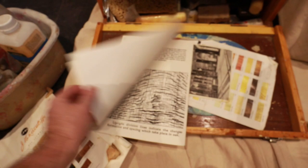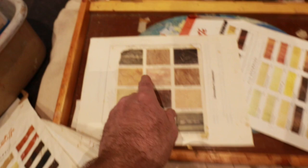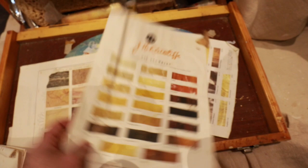Now I've got stuff in here that's, to me, as good as 30 years old. I've got old Ratcliffe colour stains. I've got old literature from when I was at college telling you all about graining. I've got pictures that my father's given me over the years showing different effects of marble, and this is where you can see what real marbles look like. And I don't know whether you can still get Ratcliffe's scumbles and glazes and things like that, but these are the old colour cards. I've got notes from my old college days.